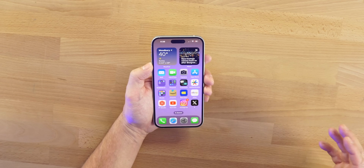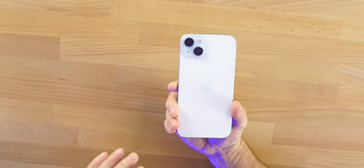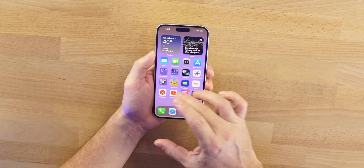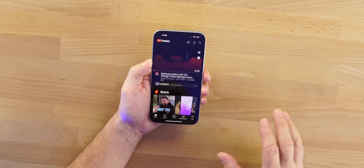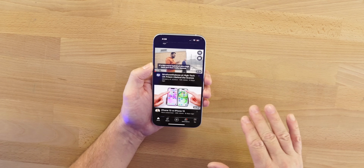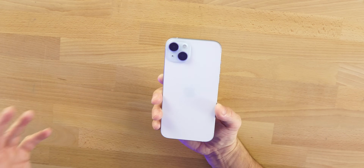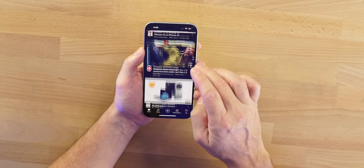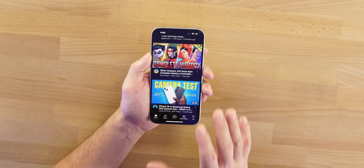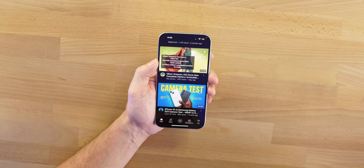Now, I'm not a big gamer on here. A lot of you guys, look, we heard the rumors about the 15 Pro. A lot of people have experienced overheating issues on the Pro and the Pro Max. This is not the case with the 15 Plus. So on here, watching content, gaming, or anything like that, I haven't noticed any issues when watching any content. This thing does not even get warm, ever. It is cool to the touch always. Aluminum dissipates heat better than what we have with the titanium on the Pro models. So if you are worried about this thing overheating, it is not a problem on the 15 Plus or on the iPhone 15. That is only strictly for the Pro models.